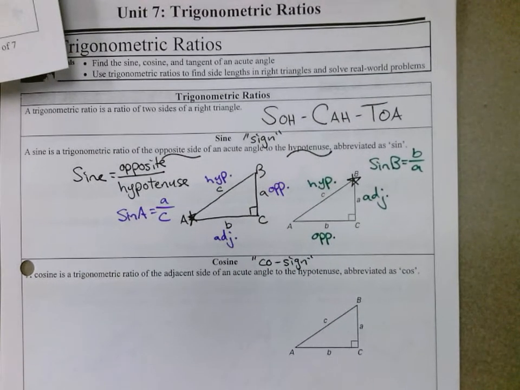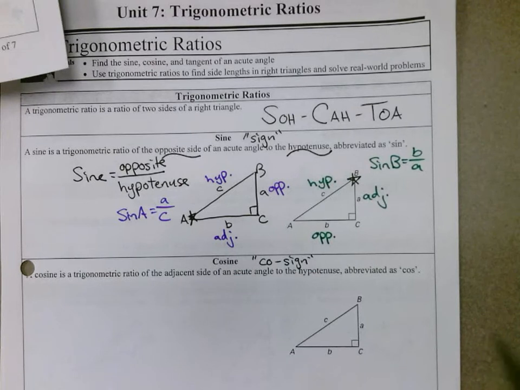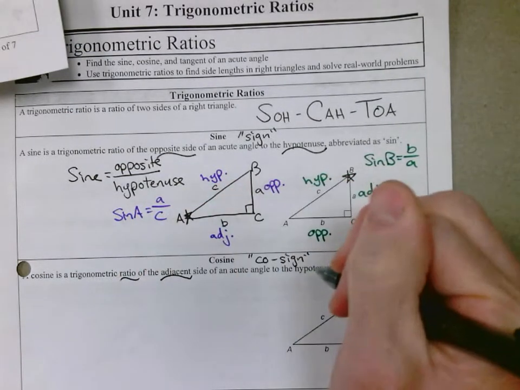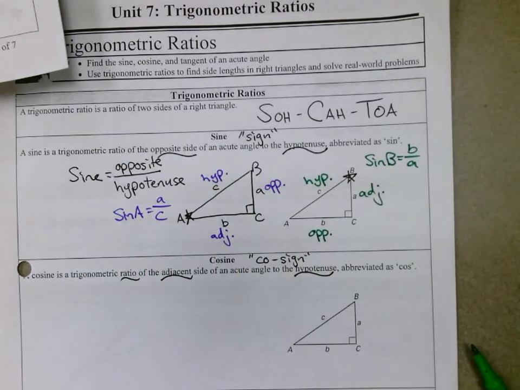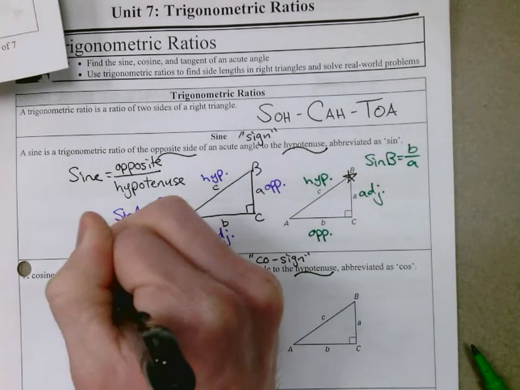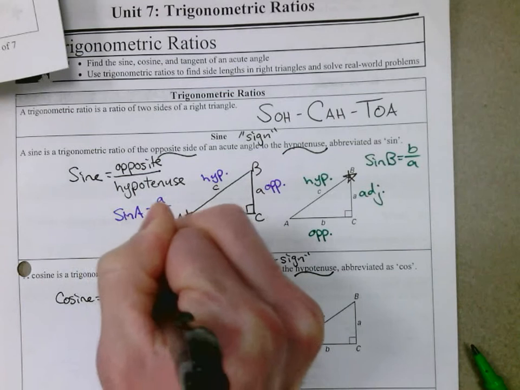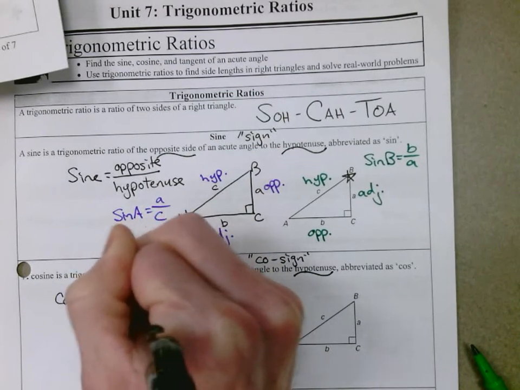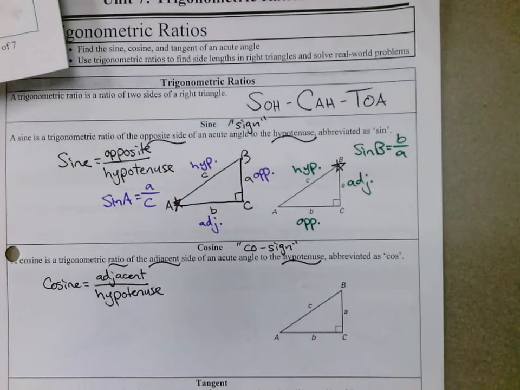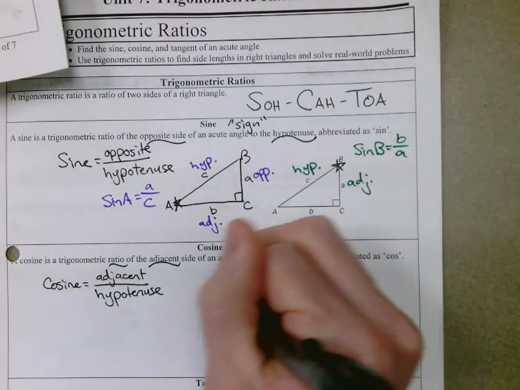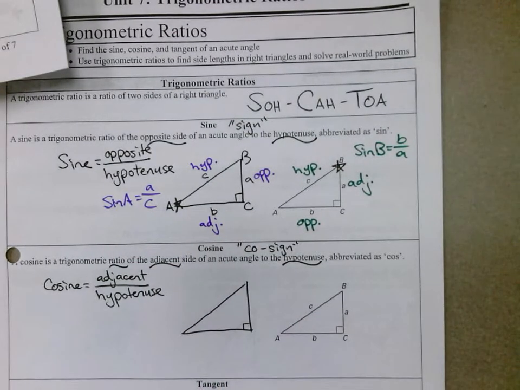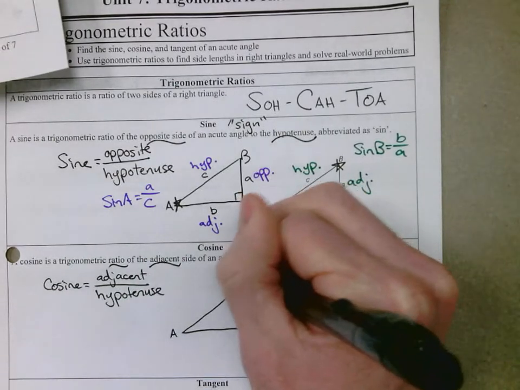Now let's drop down to cosine. Cosine is also a ratio, and it's the ratio of the adjacent side over the hypotenuse. Again, this would read as the cosine is equal to the adjacent side over the hypotenuse. So let's go ahead and do the same thing. I'd like us to draw the same triangle with the same values for the angles and the sides. Just a quick repeat.